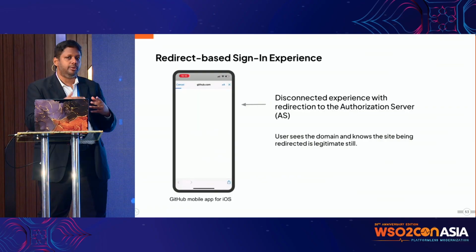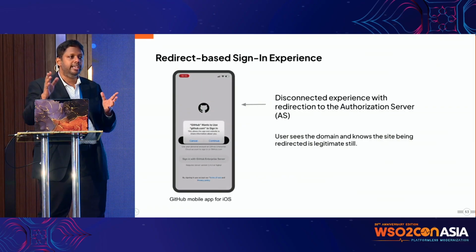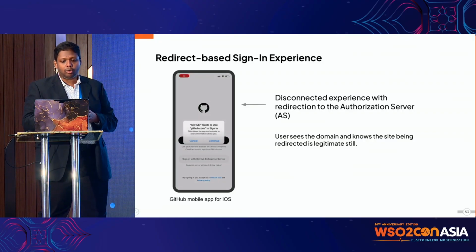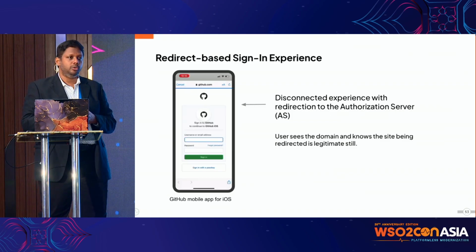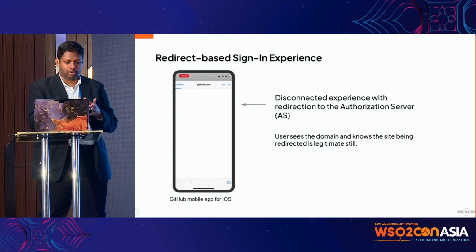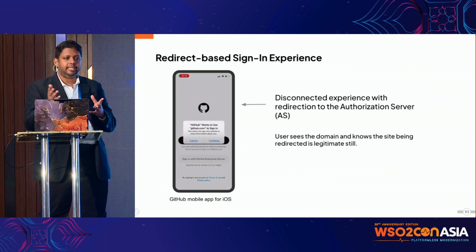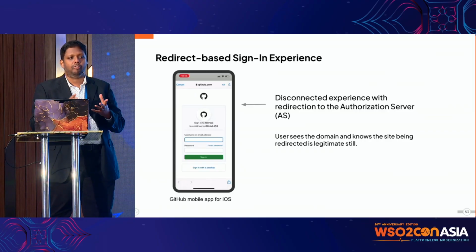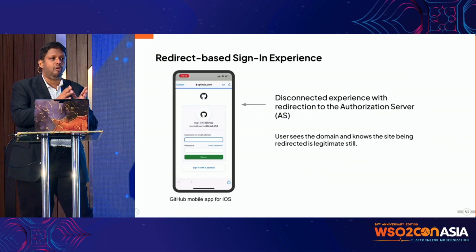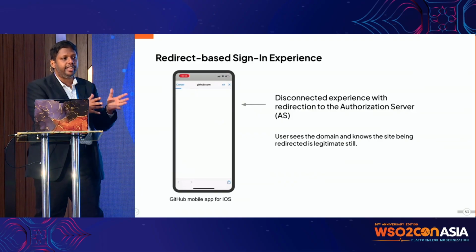Even if you take SAML, you take WS-Federation, all these protocols, when you talk to an identity broker, it is using a redirect-based approach, right? So what this redirect-based approach could cause is poor user experience, where you have to leave the application, the browser or the mobile application or the desktop application, and redirect. Now for browser web applications, it might not be that big of an issue, but for mobile applications, it causes poor user experience. And why they do that is because they want to make sure that you are entering the credentials in the identity broker and not giving it to anyone else.